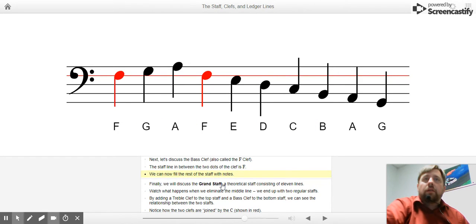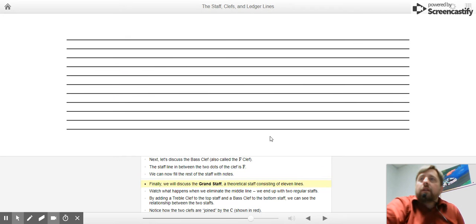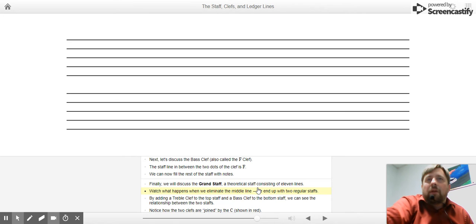Okay, so you're probably wondering, why treble clef? Why bass clef? Why don't we just all read the same clef? Why do we have to be so confusing? Well, it's easy. This is a grand staff. Holy smokes, wouldn't that be confusing to look at? Look at all those lines. It kind of looks like a bunch of racetracks or something. So we're going to just eliminate the middle. Now it becomes a little bit clearer. I can see two sets of five. So we've got a staff of 5 here and a staff of 5 here.